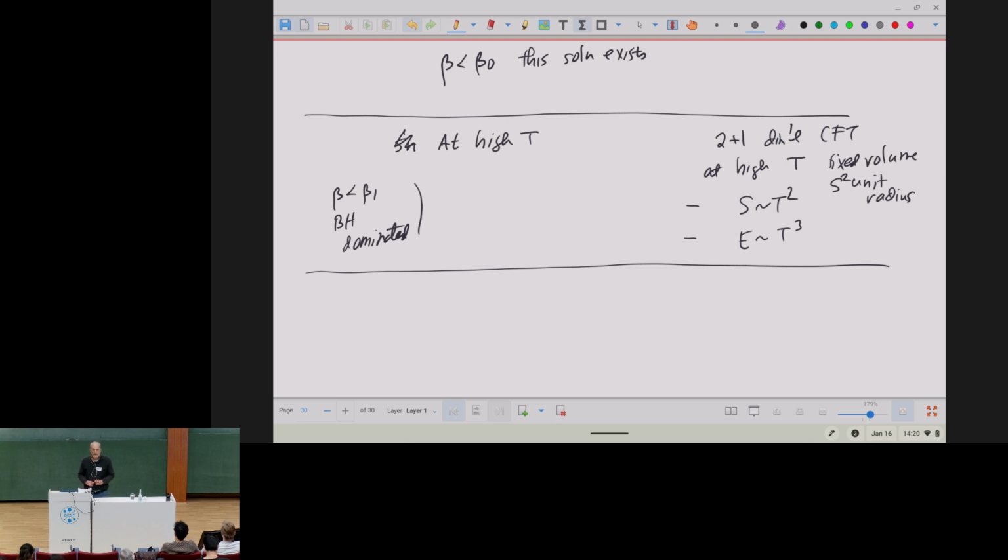Yes, I see a question. Maybe I'm missing something, but are we giving a scale if we have a temperature in a CFT? We're giving a scale because I said the spatial manifold was a sphere of unit radius. So we formulated it. When I say that the sphere has unit radius, I've given a scale. Okay, so this CFT has an inherent energy scale inside in some way?